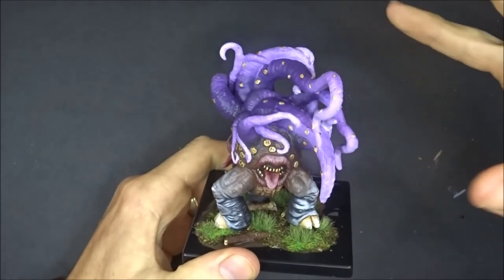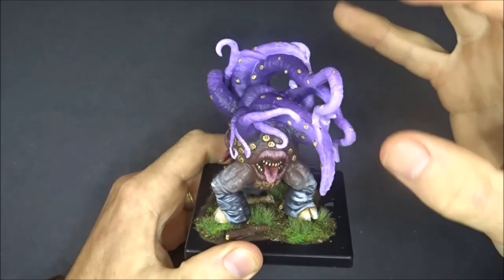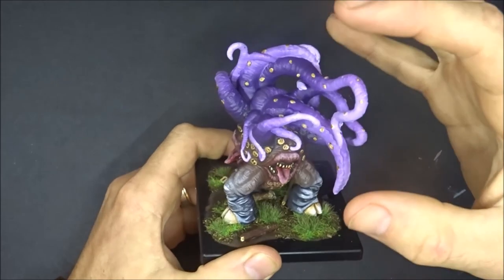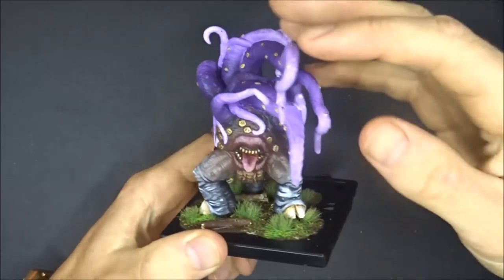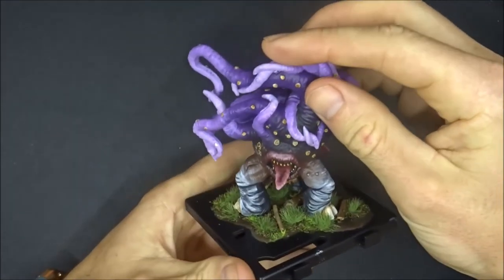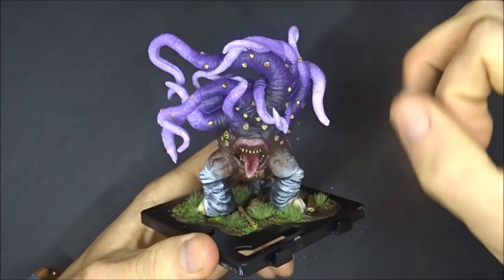The approach that I took at the start was to make the tentacles really, really stand out. And I think I managed to achieve that. I think they're where people's eyes are going to be drawn to straight away. And then getting those blends from one part to another makes that quite seamless.